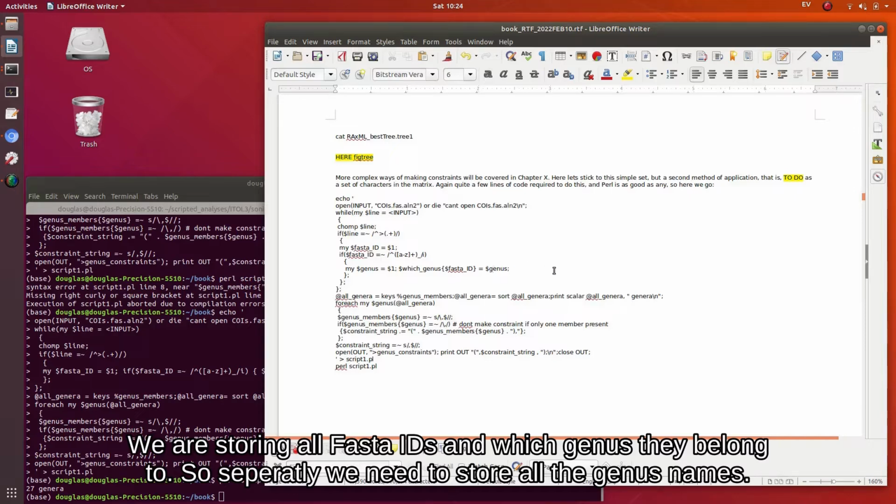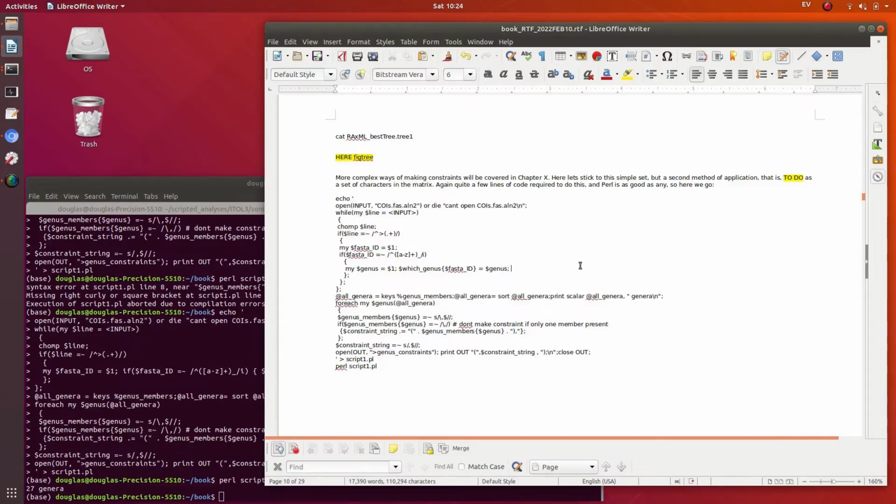So we separately need, it'd be useful to store all the genus names. Okay, so we'll just call this store genera. And put a number in there.